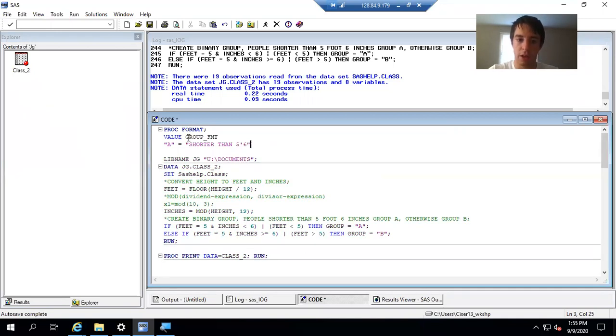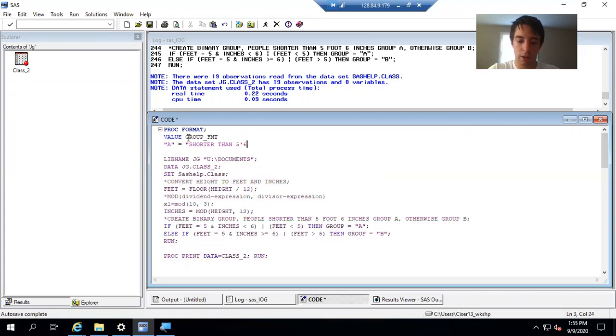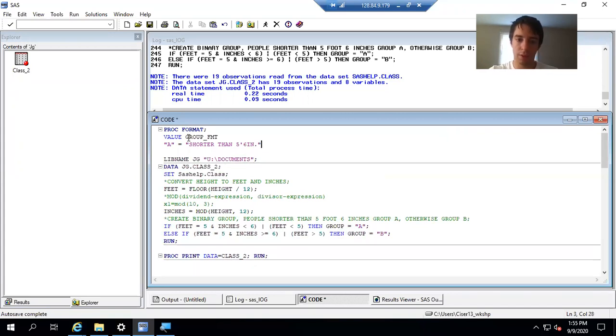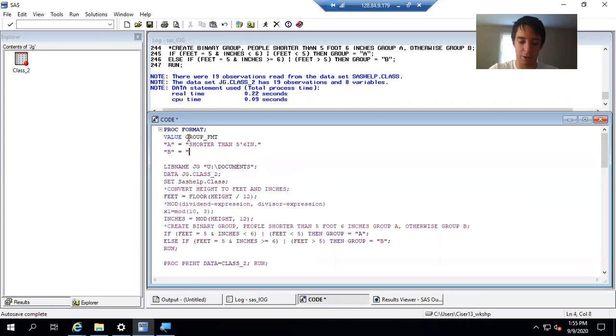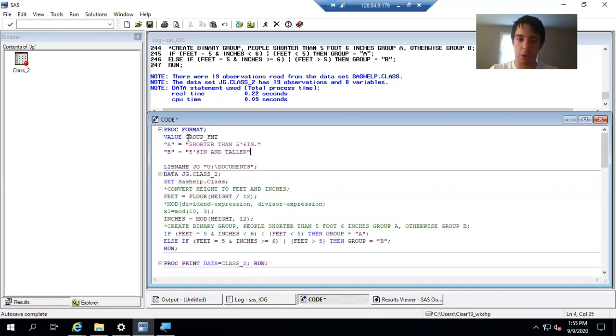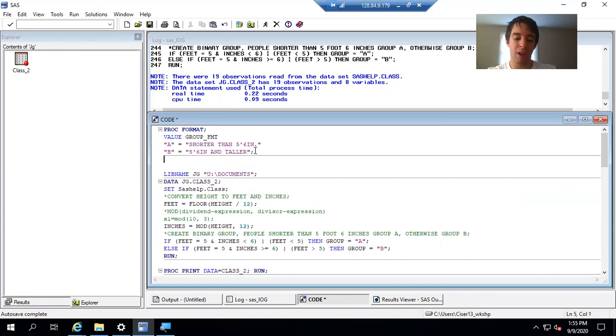And similarly, I'll add that the B group is equal to 5'6" and taller. Those are the people who fit into that category. I make sure to end that with a semicolon. I'll add a run semicolon as well to complete the procedure.